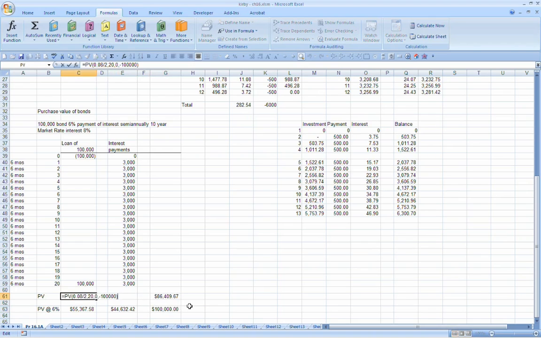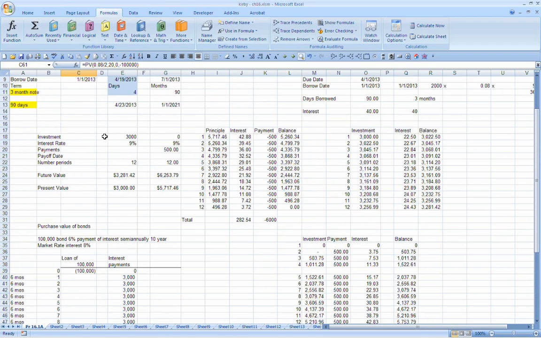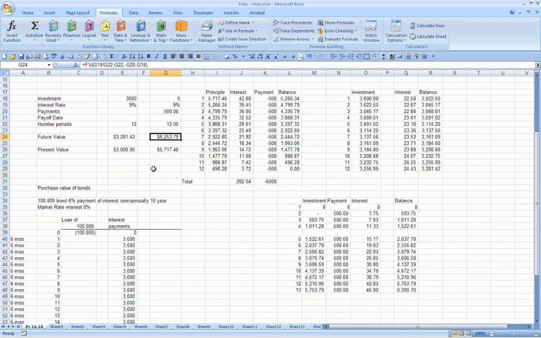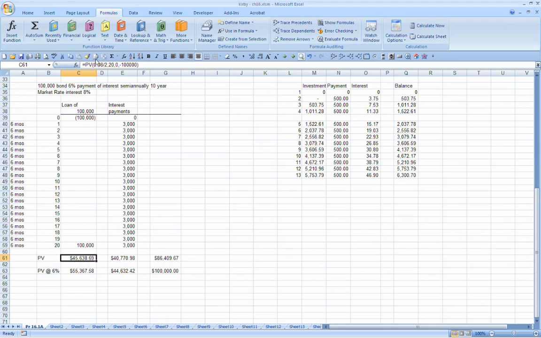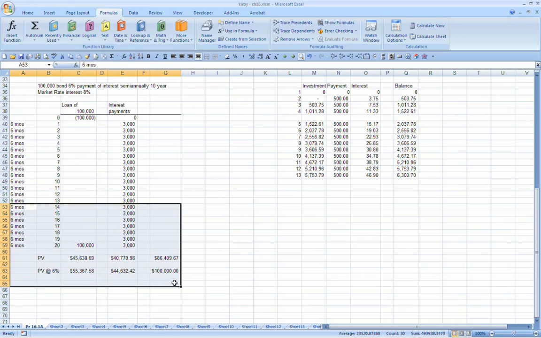One thing I did not do here is I hard-coded this answer just because I'm demonstrating, but you would want to use, as I did up above, an input area, and my formula is referred to the cells in the input area, so that if I change my input, my answer changes. Down here, that doesn't happen. If I change anything, I have to go back and change how I hard-coded these formulas. So what I've just showed you right here is how not to do it on your homework. Okay? Just a thought.